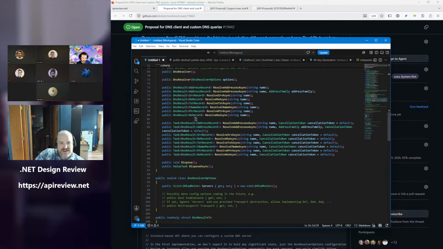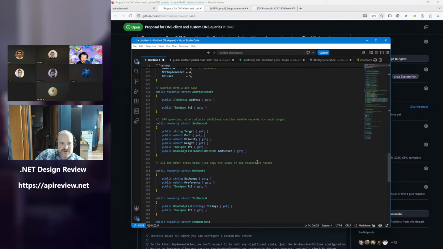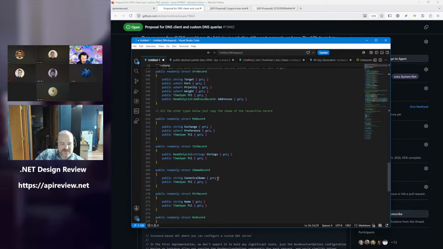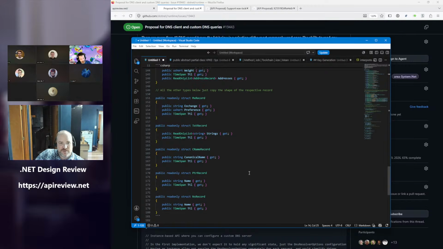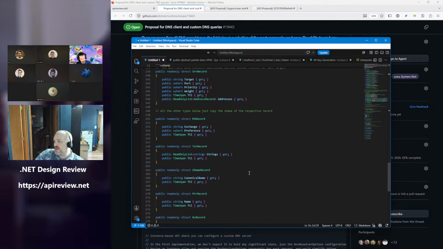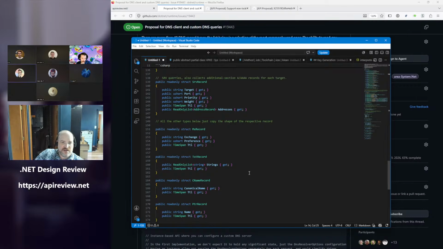Like the thing that you get back is a result of CNAME record, and then CNAME record, just down here somewhere, has here's the other name to use. I don't know that putting DNS on it really helps, and I can't think of any time that this is really going to conflict with some other namespace, which is the time that we would want the disambiguator on it. Yeah, I agree. Without the DNS, it kind of looks better.